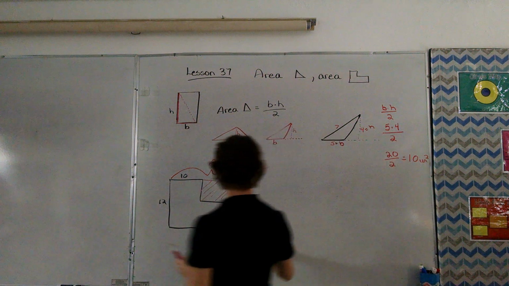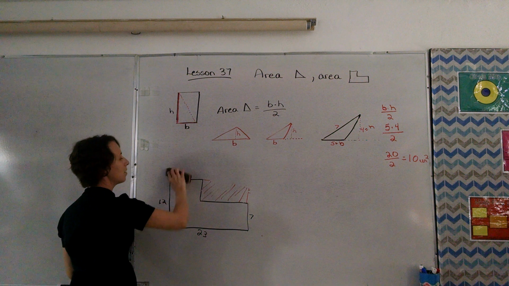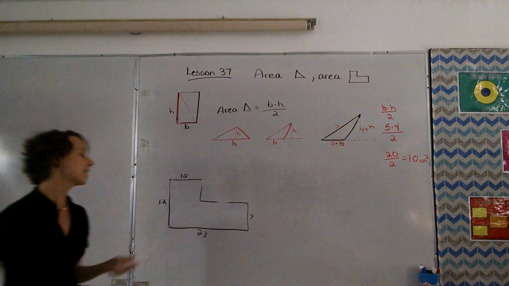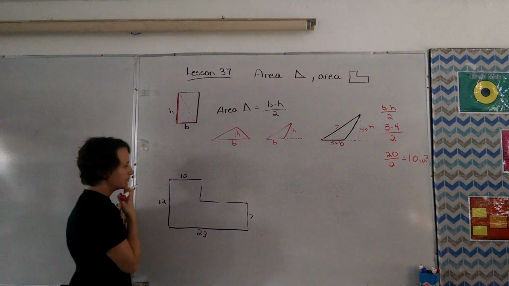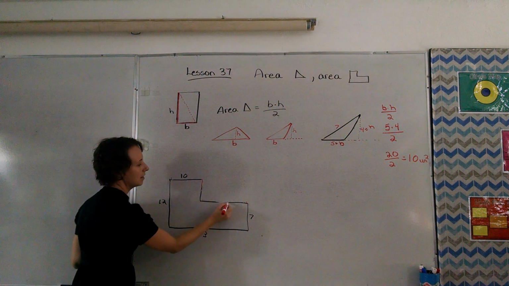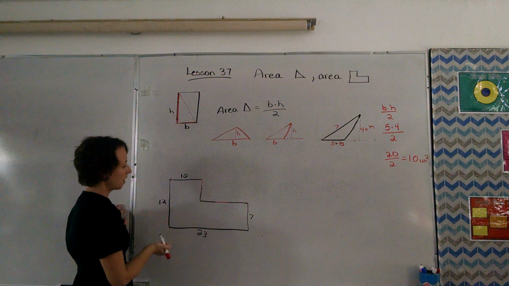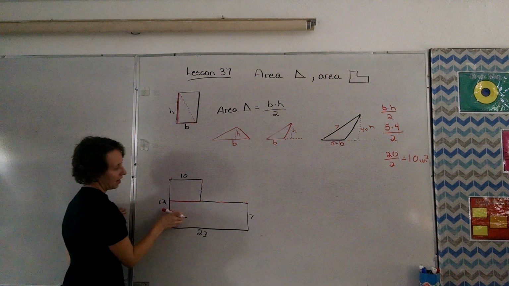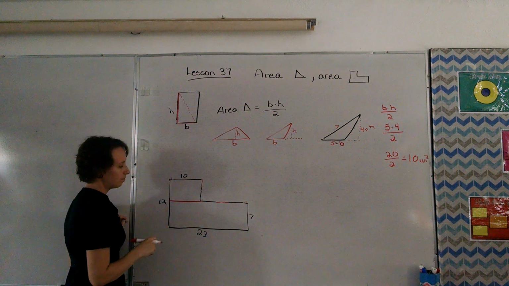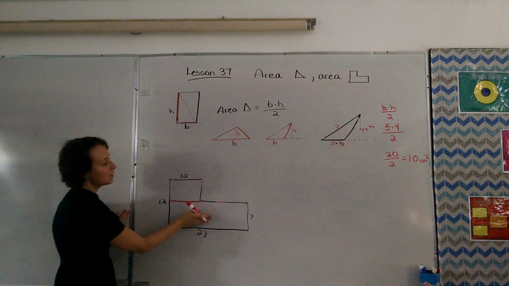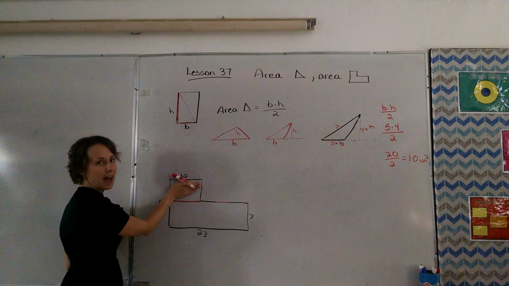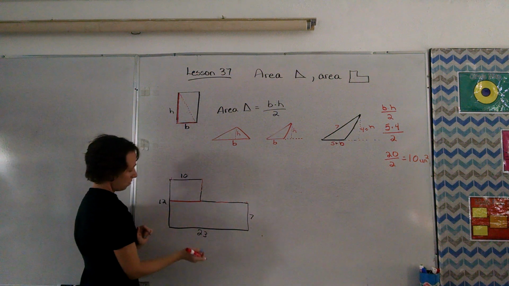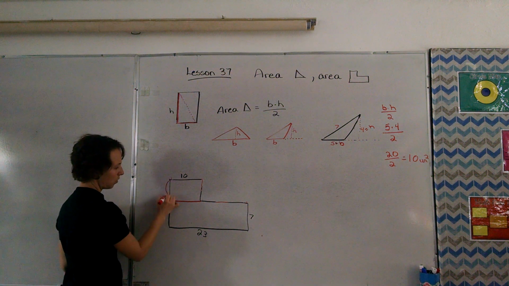All right, not everybody sees it that way. Some people, when they look at this, they see it very differently. They start with the exact same shape and they say, I see this shape as 2 smaller rectangles. I see it as a long rectangle and a shorter rectangle. And that's fine too. Let's find the area of this longer rectangle and add it to the area of the shorter rectangle. The longer rectangle, I have a 12 here, but that's 12 for the whole side.